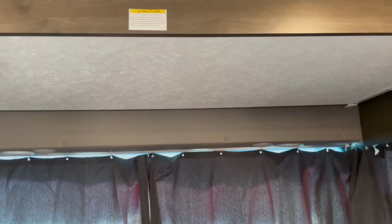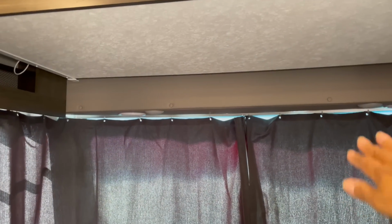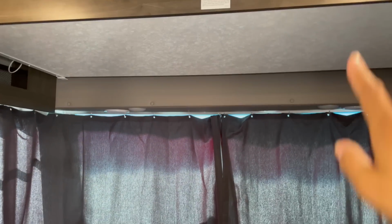It doesn't just fall, okay? You still have to pull it down, so it's not going to fall on your head. It's kind of interesting. It comes down, and then it comes out one more time, and then there's a bed up there. So it's like a twin-size bed, which we definitely need.